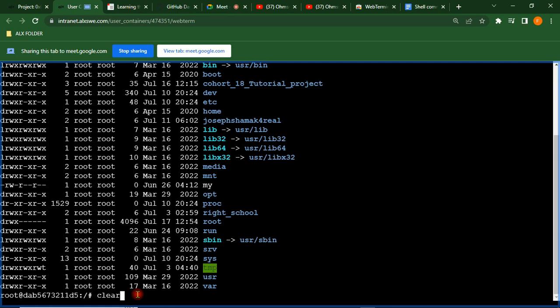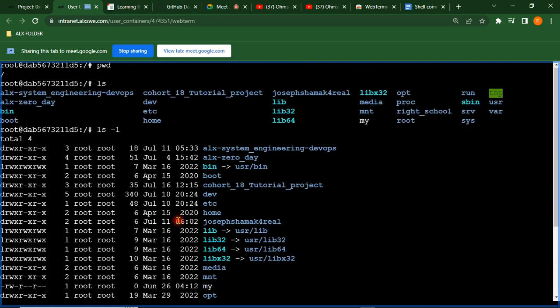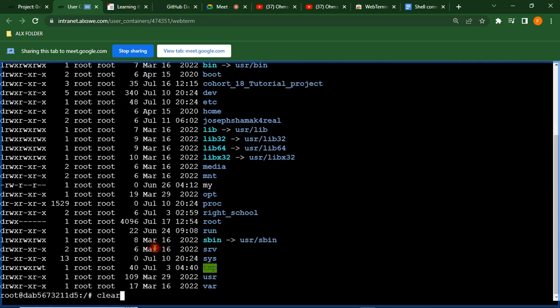You want to continue your work, but because all these things have occupied your screen, you want to clean your screen. So clear will help you to clean everything. You now click on enter to wipe everything off. That does not mean what you're doing has been cancelled. It just wipes off your screen.